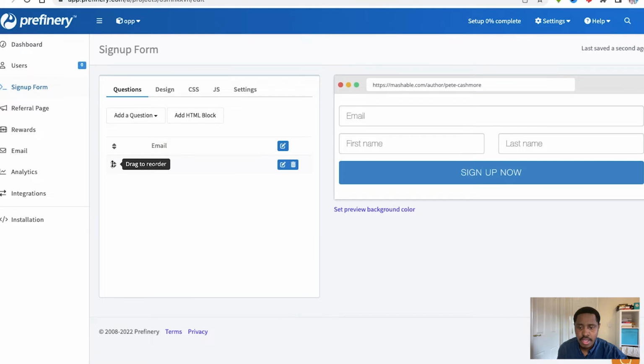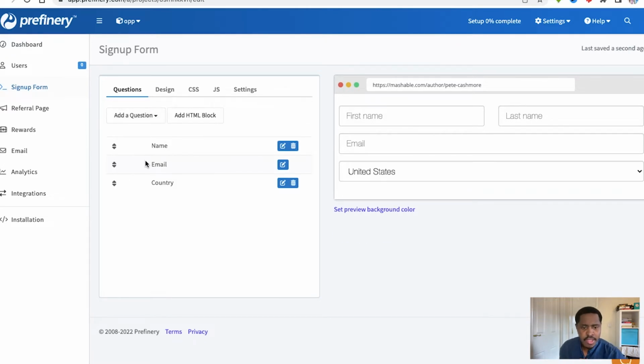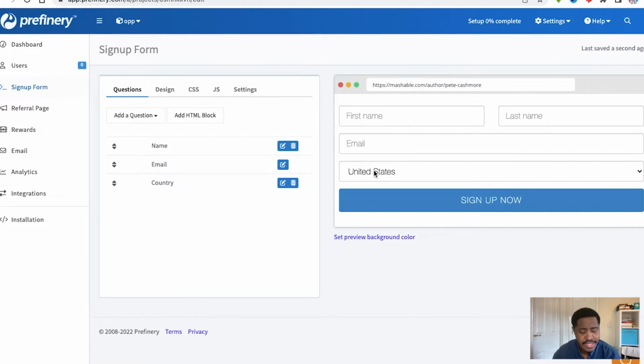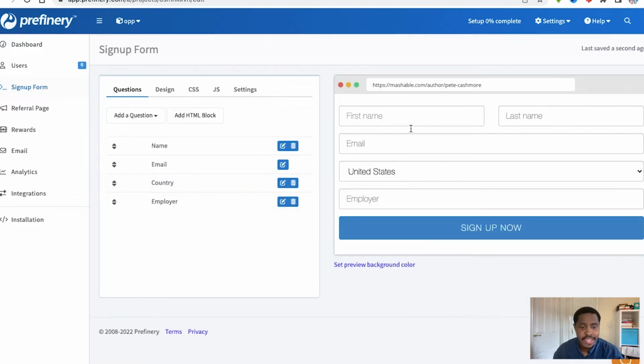You can shift these if you wanted to. You can drag them. It could be their names first or their emails second, but we can leave them as it is. There's no need to, as it's just a review process. Then you go in again and you can add their country. Let them put what country they're in. This one says United States as just a stock one, but that's one to use. Then you can see the others here. We're not going to go through each and every one because that just becomes redundant, because they essentially do the same thing. You click on one and essentially adds it here to the form for the customers to fill out.